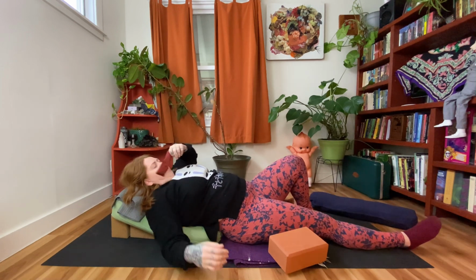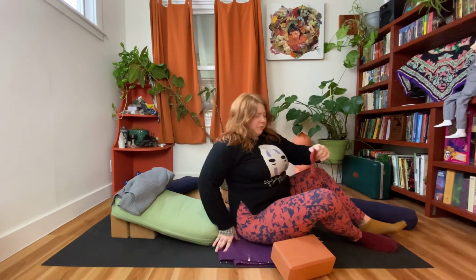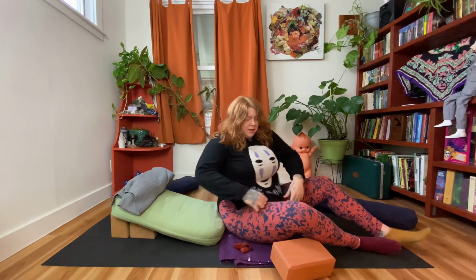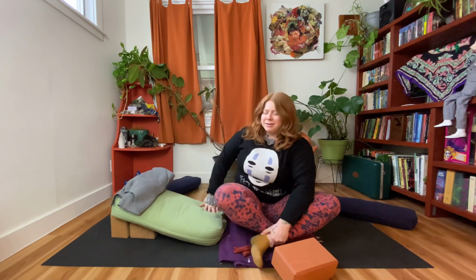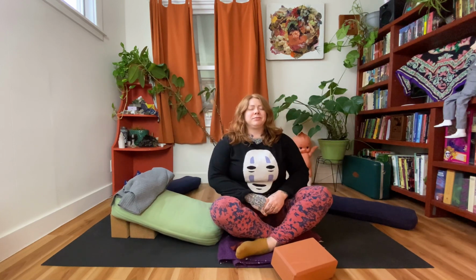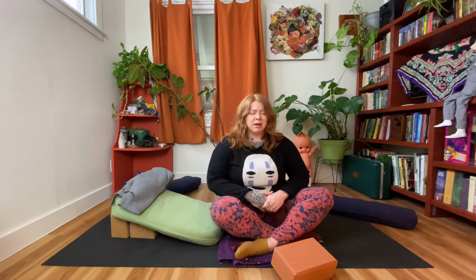And help yourself up and find an easy seated position, one that doesn't require you to do too much of anything. And just remember that all of these tools, the breath awareness, the relaxation techniques, the props, these asanas, these shapes and poses, are all available anytime you need them.